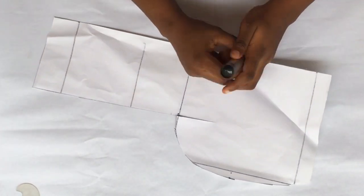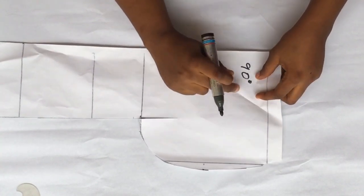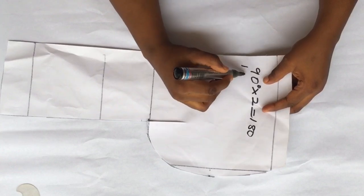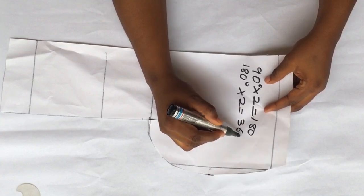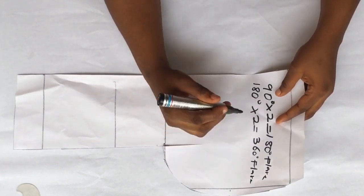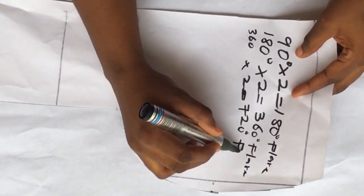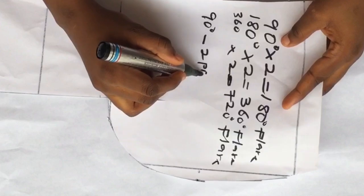So right now, let me give a rundown on the different degrees of flare we have. The lowest degree of flare we have is 90 degrees. In order to get a higher degree of flare, you multiply that particular degree of flare by 2. So right here you can see that I multiplied 90 degrees flare times 2 and I have 180 degrees. This is how to go about the calculation of your degrees of flare depending on what you want to cut out. So 90 times 2 is 180 degrees. If you multiply 180 degrees by 2, you get 360 degrees flare. If you multiply 360 degrees flare by 2, you are going to get 720 degrees flare. So just like that, the list continues. We also have 1440 degrees flare and the rest.